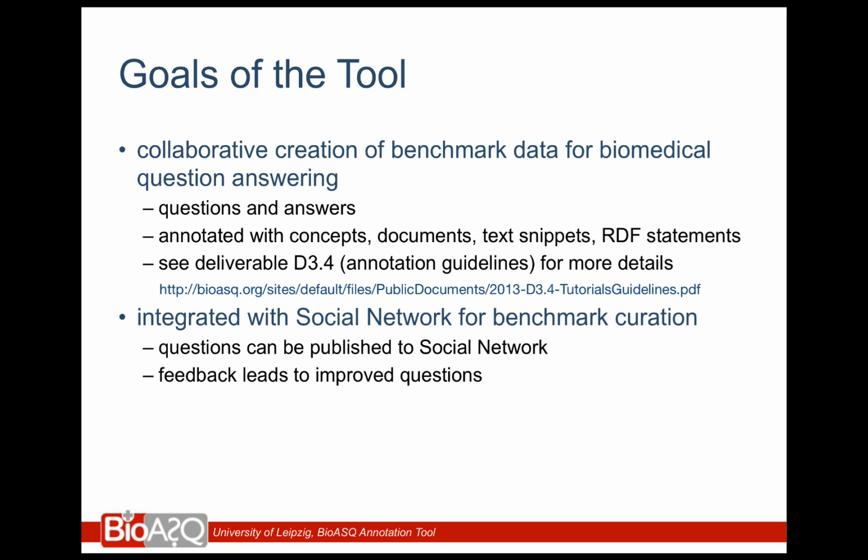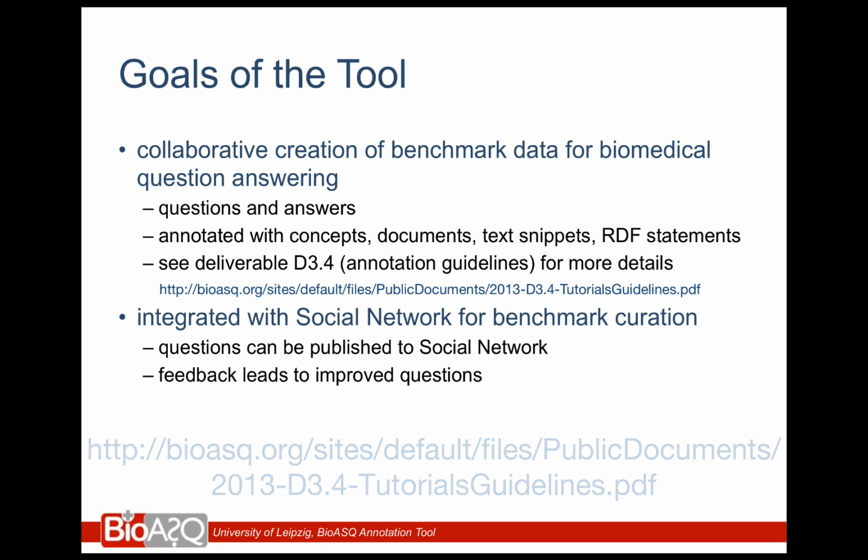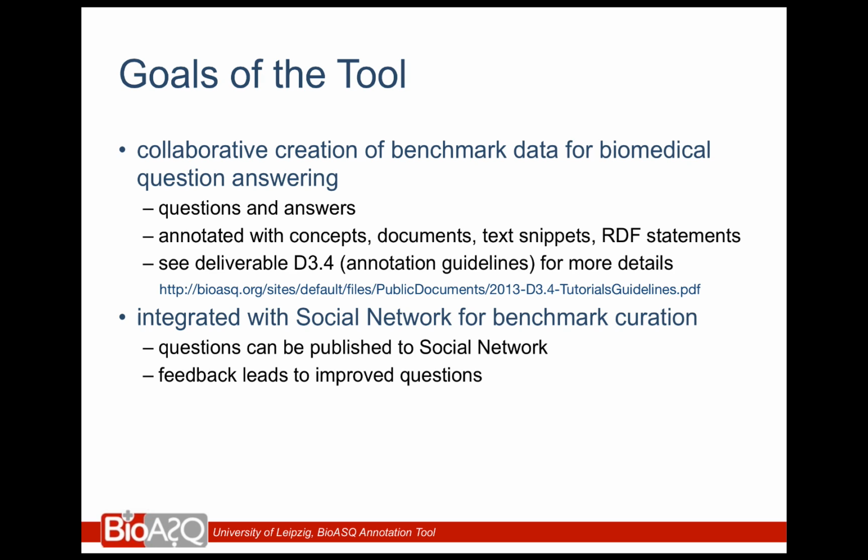There is a detailed guideline in the form of deliverable 3.4, which can be downloaded under the following link. And in order for curating those benchmark data, the annotation tool is integrated with another tool called the social network. There's an accompanying screencast about the social network, and I encourage you to watch this one as well.